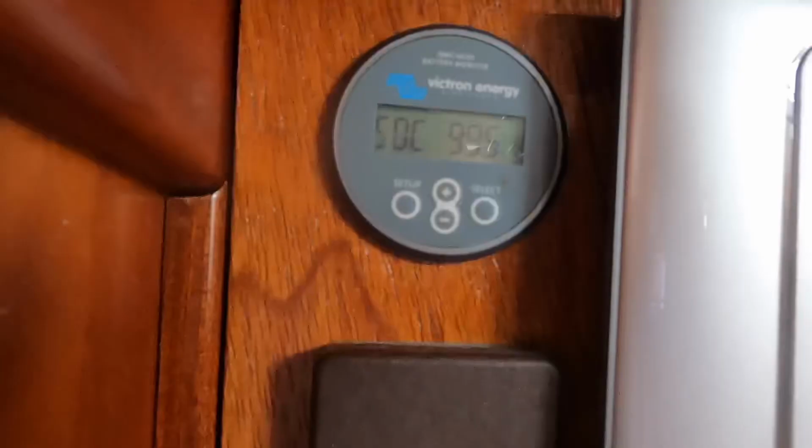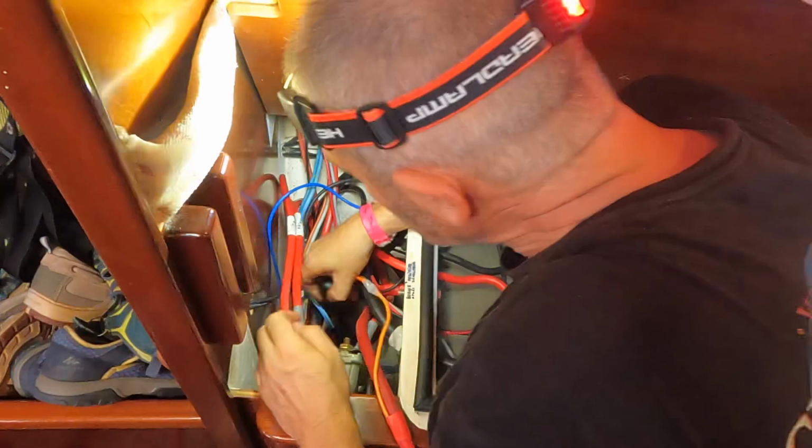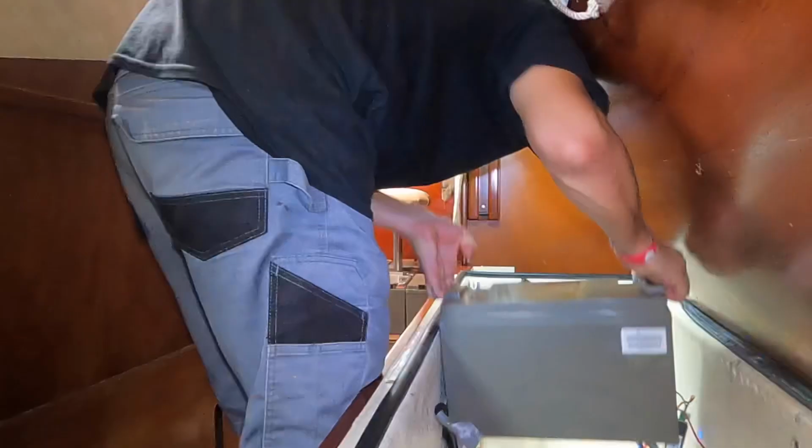So that was it, a new cam switch in place, new cables in place, and the inverter was working. So the next job is going to be changing the battery cables from the Multiplus to the battery bank, and also taking out those old AGM batteries and preparing for the new Battleborn lithium batteries.